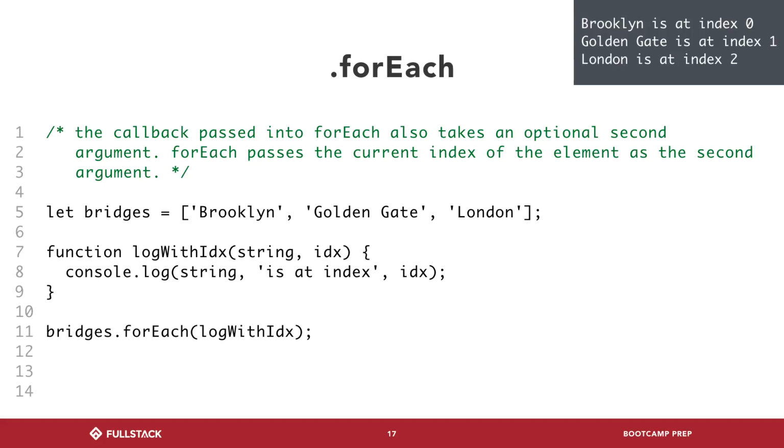So this is just basically reinforcing the idea, right? If my function only has one argument, it's going to be the element. If it has two arguments, it's going to be the element and the index, right? I need to be comfortable with this argument order if I use forEach. If I want my function to take in different arguments in different order, don't use forEach.